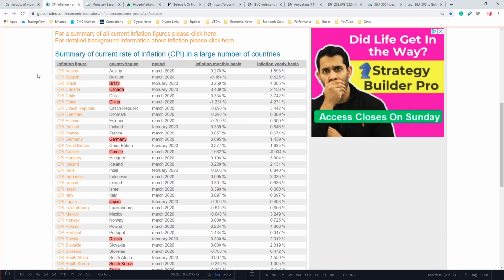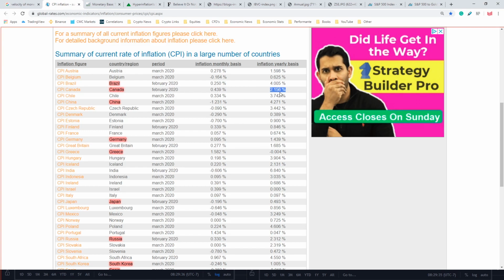This is a percentage of the increase or decrease on a monthly basis or a yearly basis for the average basket of goods and services. And we see overall within the main countries that we're going to look at, there's not a lot of inflation occurring. Brazil, and this is on the left a monthly, and then the right side is a yearly. Brazil is seeing actually a decent amount, 4% in terms of a yearly basis, 0.25 on a monthly.